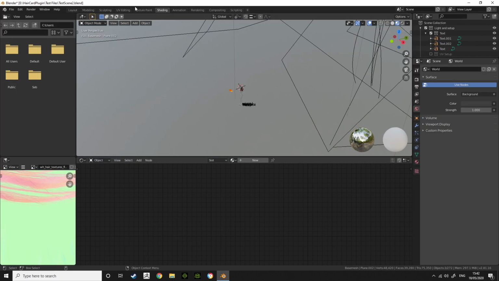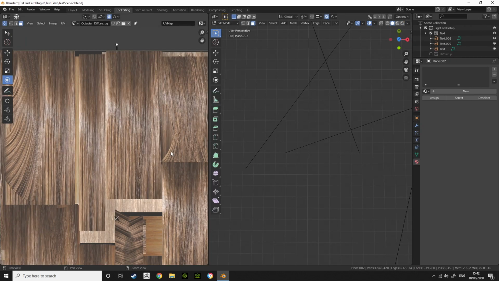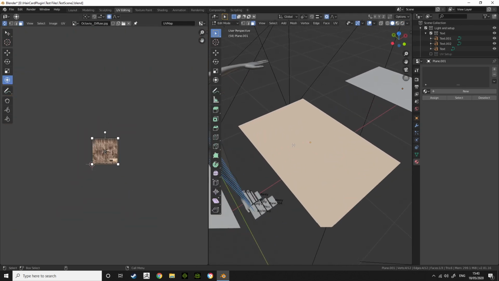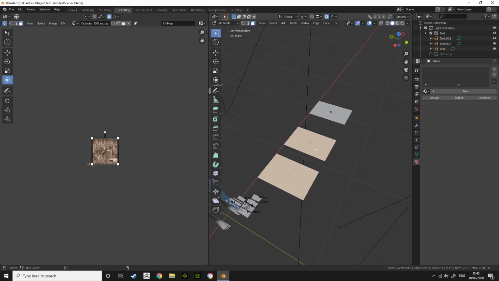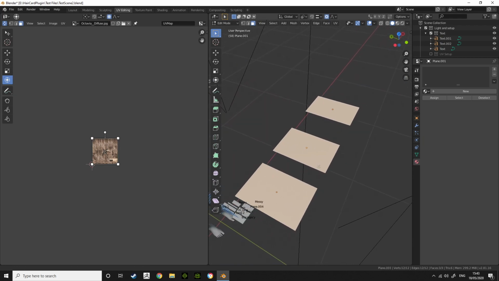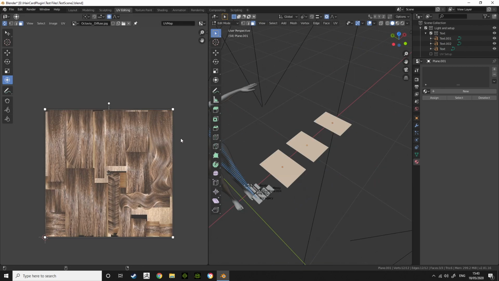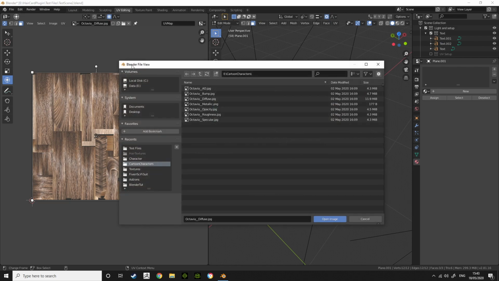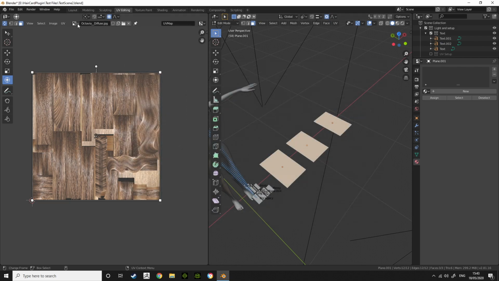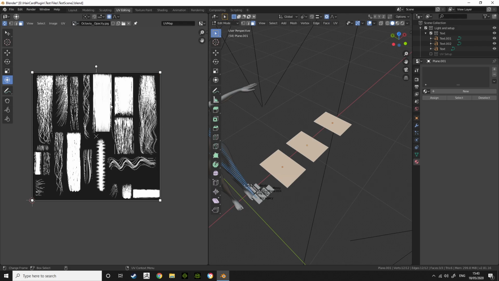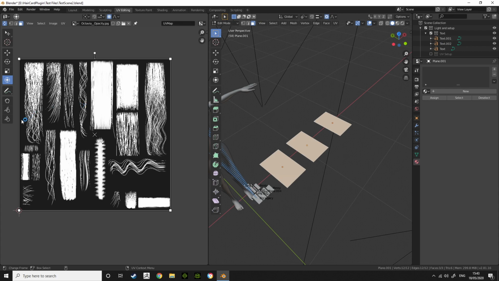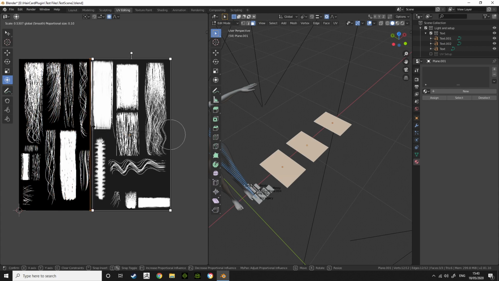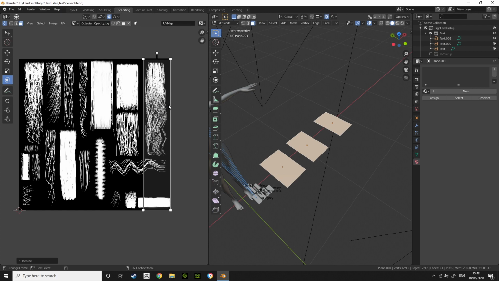Go into shading, go into UV editing. You press F if you want to center the camera to the object, so send it to these 3. Now when you're trying to put your planes around a texture, go into this bit here and you can open up a texture, or you can select a texture that's already in the application. Let's look at the opacity, because that's what you want to look at when you're putting the plane around, because that's what's going to be shown when you apply the textures.